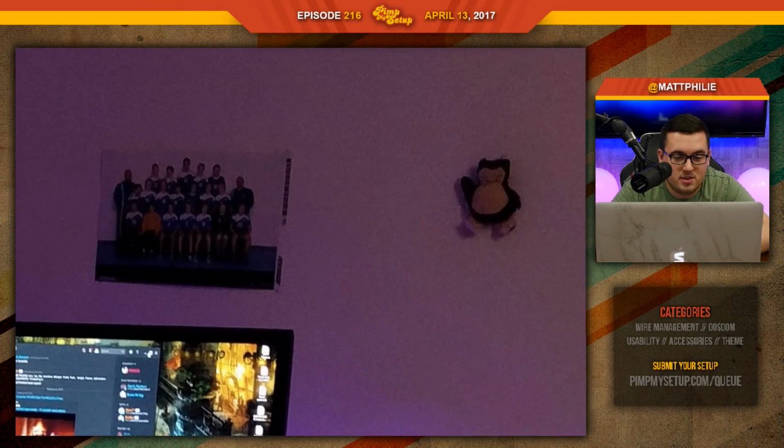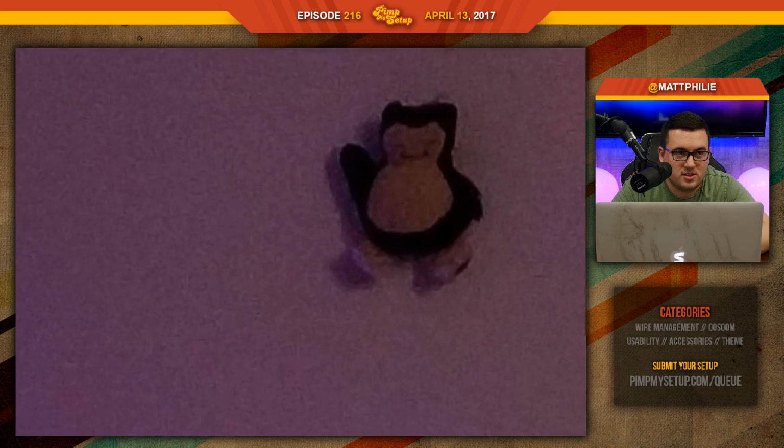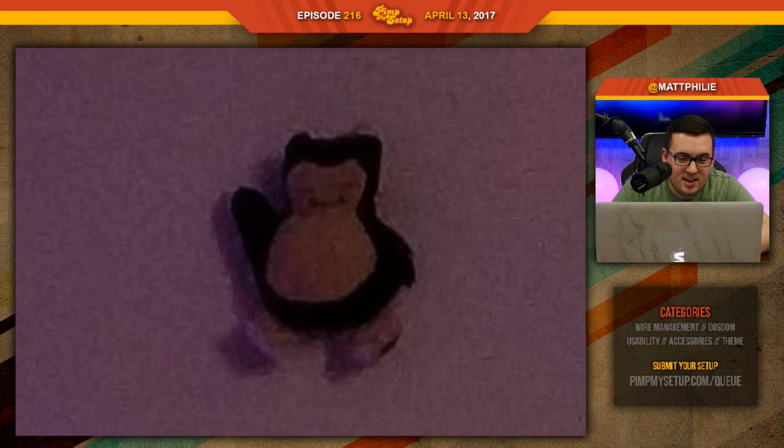But really, that small photo above your monitor, although it probably means something to you, burn it, get something bigger. It'll look a lot nicer. Get a big picture of Snorlax instead of doing a whole Jesus thing and nailing him to the damn wall. The weirdest thing I've ever seen. He's like, oh yeah, my Lord and Savior Snorlax. Ding, ding, ding. Gets him into the wall. I think though it's a cool setup with a lot of potential, but just work on the theme portion and you'll be set.